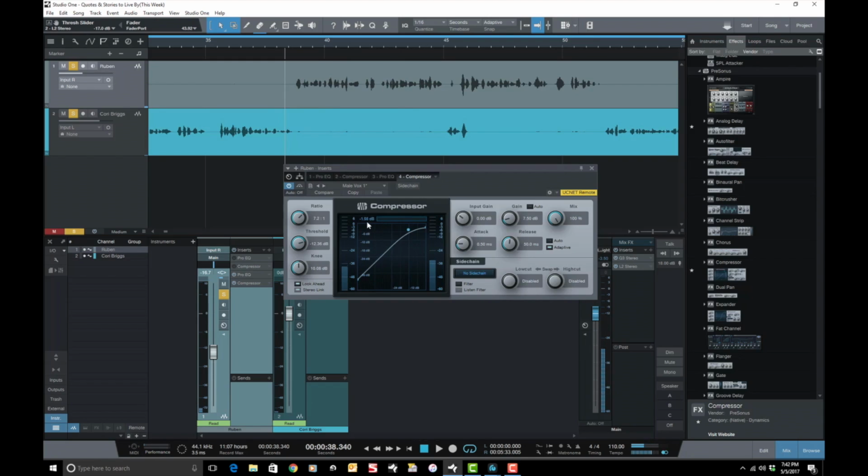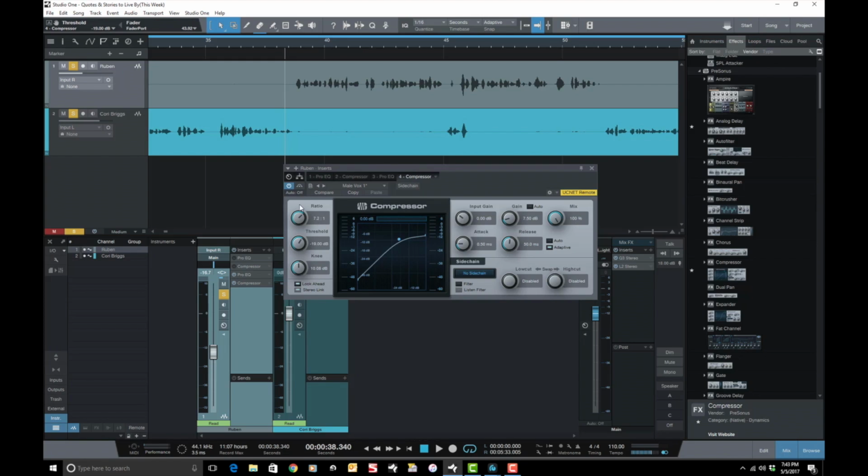So the compressor here is barely even touching this audio here with Ruben. But what I like to do is get anywhere from -3 to maybe -6 at the most in gain reduction up here with this meter that you see. What this meter is showing you is how much gain reduction is happening when this compressor kicks in. So right now it's coming in about -2, but what I'm going to do is drop this down. I'm going to say about -19. I think that will get me there.